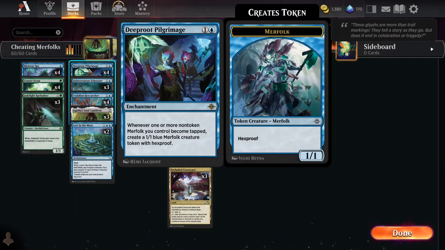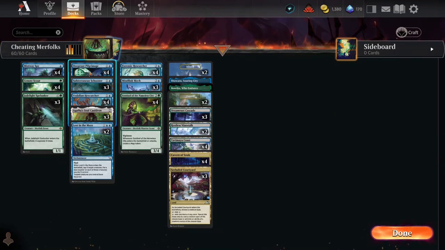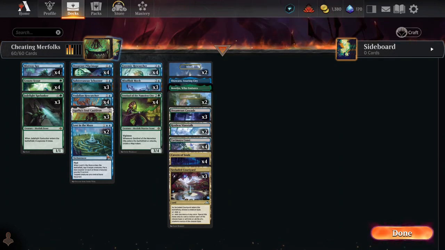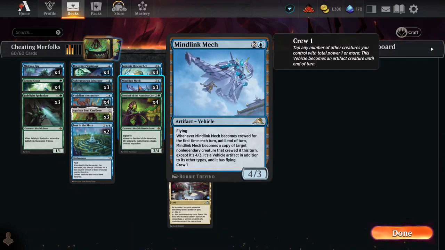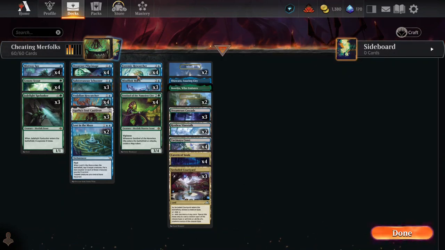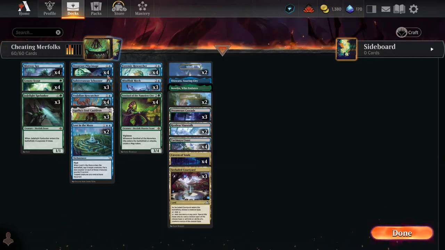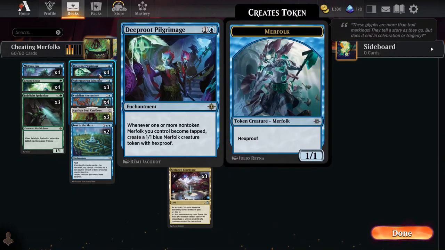So these guys start coming out like crazy. This is where your infinite merfolks come from, Deeproot Pilgrimage. Every time one of your guys taps, and if you tap a bunch at one time, like in an attack, that's the one or more, you get one guy out of the deal. But still, if you could tap them because of, let's say, vehicles, or because you could untap a target permanent you control and then tap it again, then you could do it over and over and over again, putting out dudes every turn.